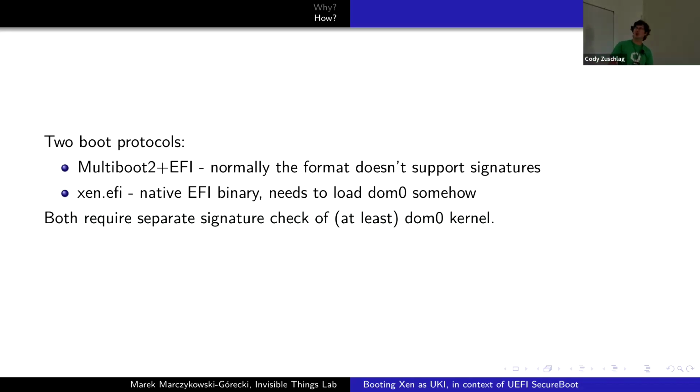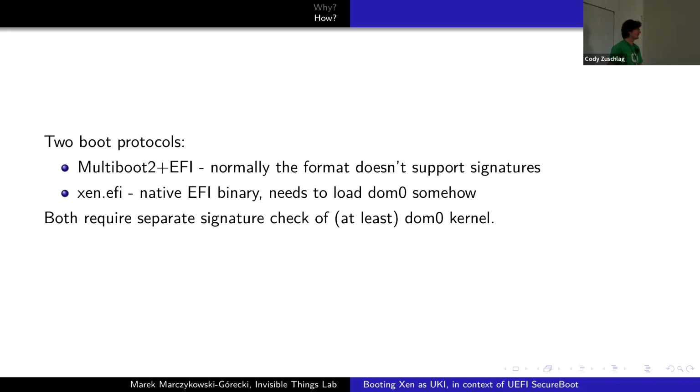So the standard approach is to provide a config file in the same directory as the binary. That config file specifies file names that need to be loaded, and then Xen goes to the firmware and asks, hey, load this extra file from the same place that the binary was. So that works if your firmware is not buggy, and also if your bootloader is not doing something crazy.